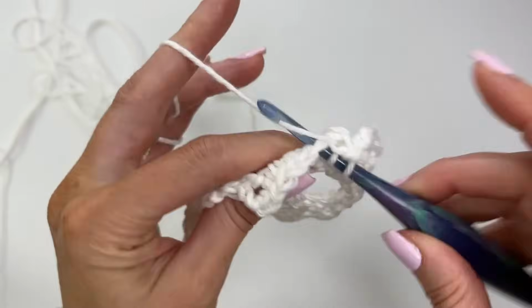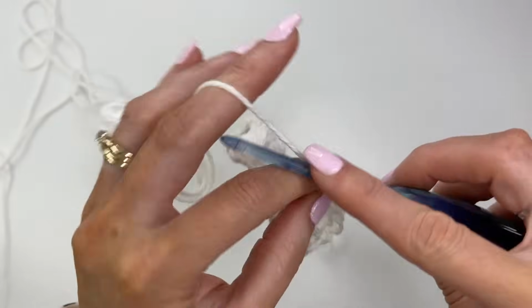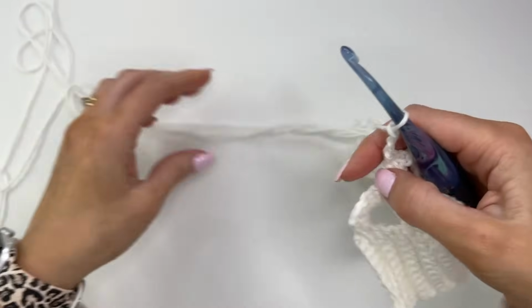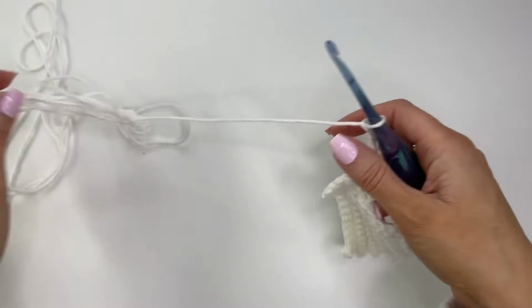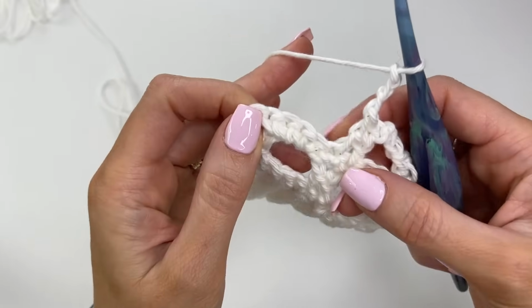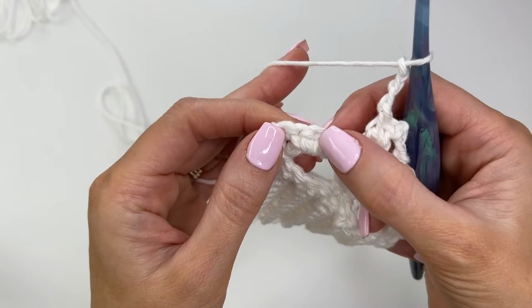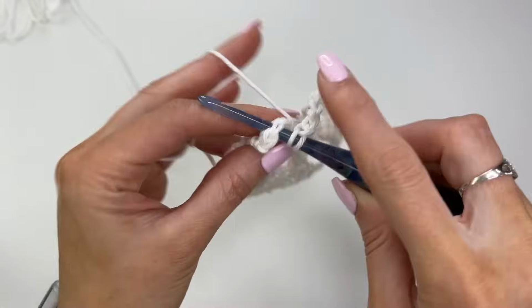Okay, and into the next stitch. And 1, 2, 3. Just getting through this pull on this ball. So I'm getting little tangles as I go. Okay, and then we're skipping over 3 stitches. 1, 2, 3, a double crochet.